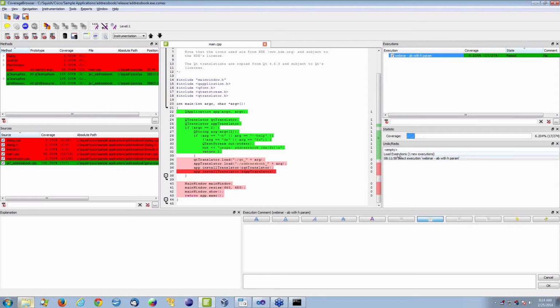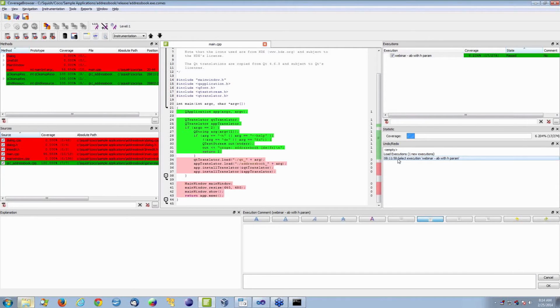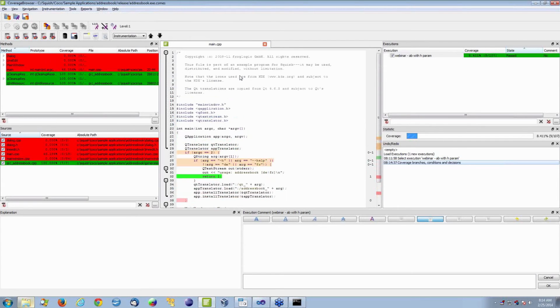So if I wanted to review, okay, going back, looking before anything was executed, now I want to look at what was executed. Now this is line coverage. Remember I mentioned there were many different coverage method options. If I come down here to coverage method, you can see a variety of different options, each providing different insight into the application and the code that you've covered. So we're going to go with branch, decision, and condition coverage. If I select that, you'll notice this coverage percentage first of all changed from 6% to 8.4%, because it's a different type of analysis.